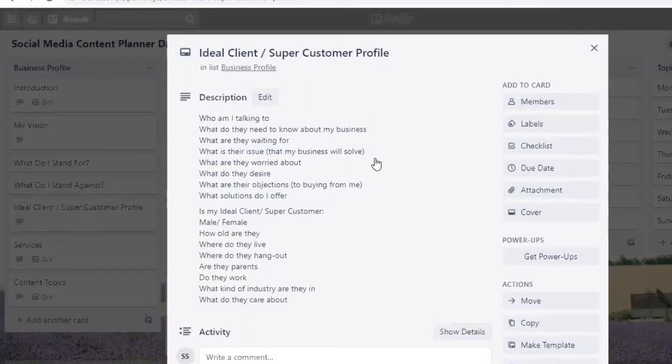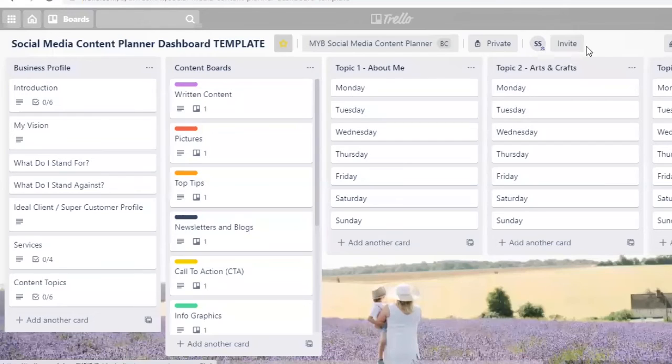With this social media content plan, we're not going to be chucking a net out using a spray and pray approach to marketing and hoping we get the right people. That's not what you're doing here. You are marketing directly to your ideal customer, the perfect super customer. And so you need to know what language they are speaking, where they're hanging out, and what they want. So this is very, very important.